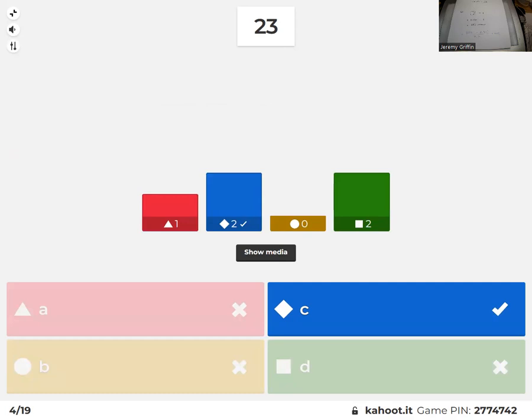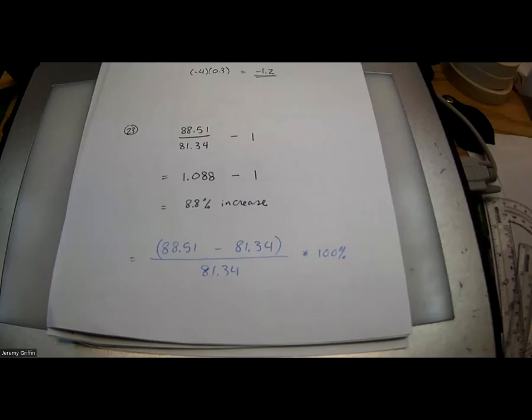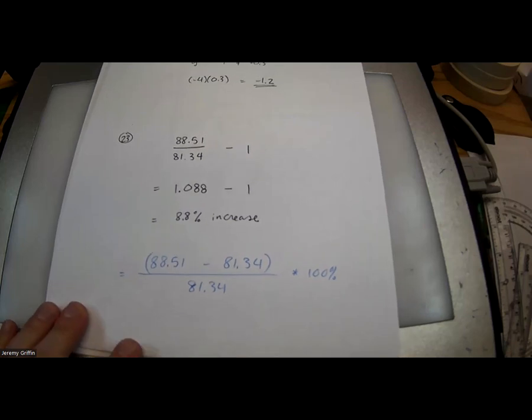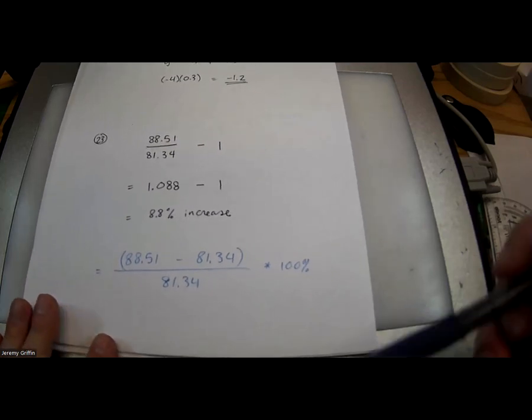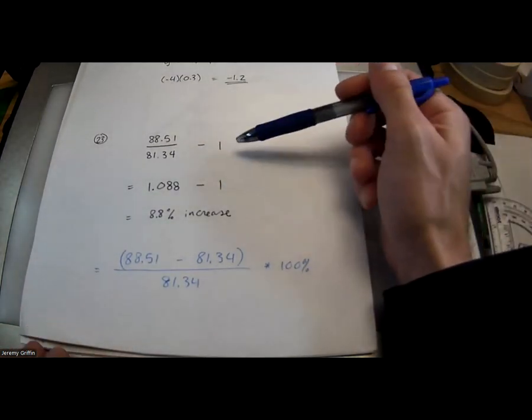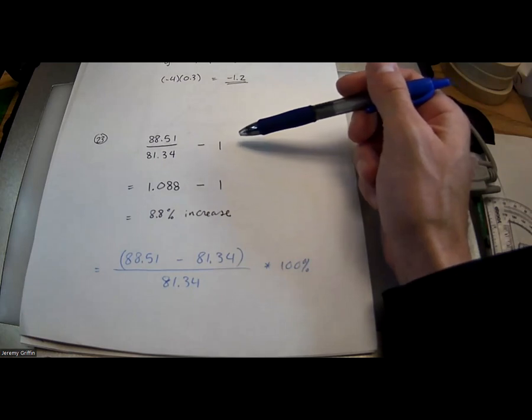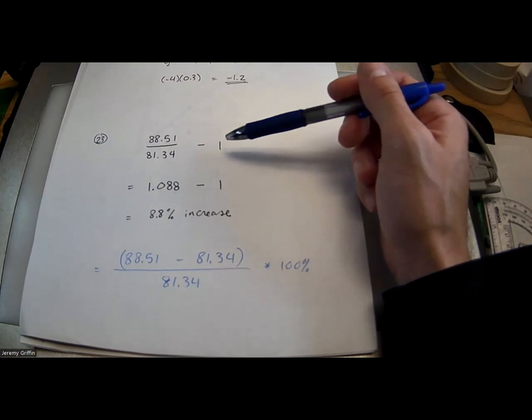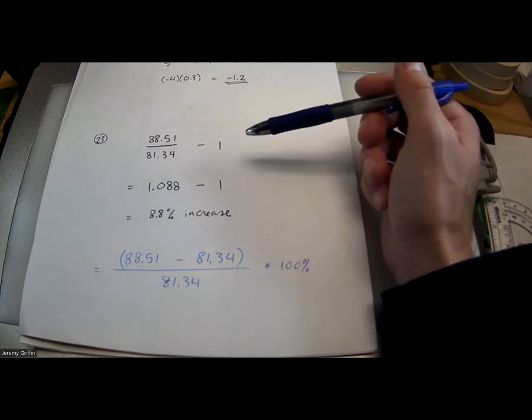Yeah, 8.8%. Switch over here. So I can show you guys a couple of variations to get to the answer. Now, the way I would have done it is what I have in black ink. Let me give you guys sort of a counter example that might help you frame the question if you didn't know how to set this up.